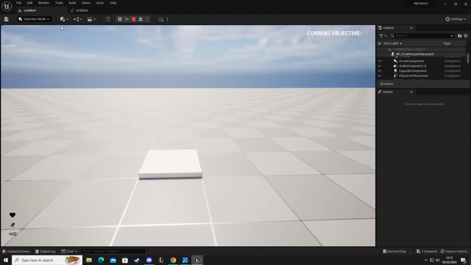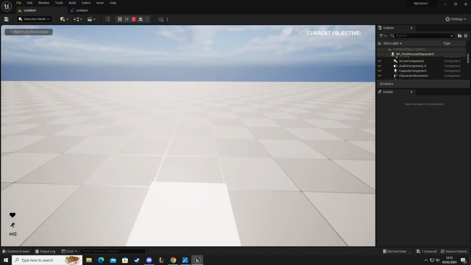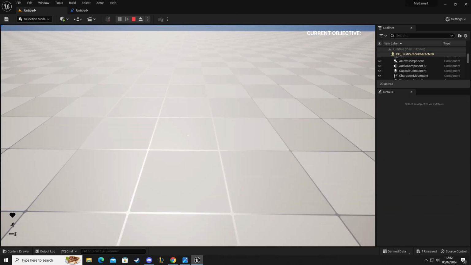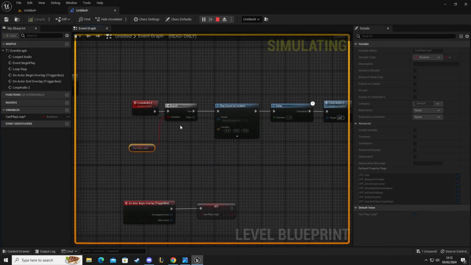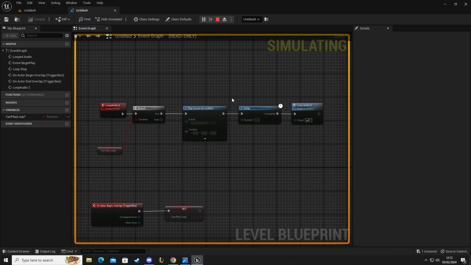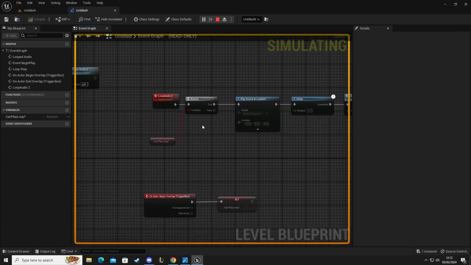So let's go over this. And we can see straight away what happened there. When this timer went to fire this event off, because I stepped into this trigger box here and we set the variable to false, as the signal went from our custom event into the branch, it read it as false. So you can see here, can play loop false. We can see the condition there has been set, which is perfect.